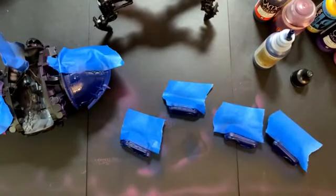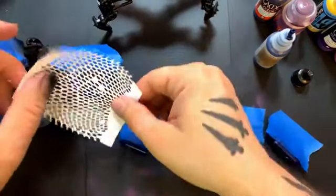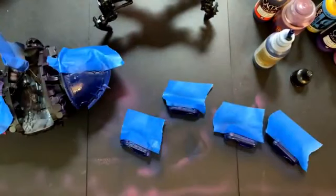If you want to get use out of your stencils, don't cut them down. But I cut them down if I'm doing it for a specific project. So I've got purple reptile skin on one side, and I'm going to have blue snake skin on the other side.